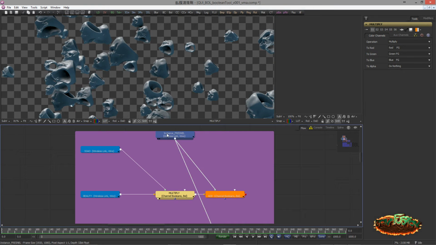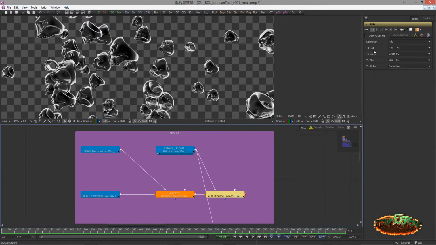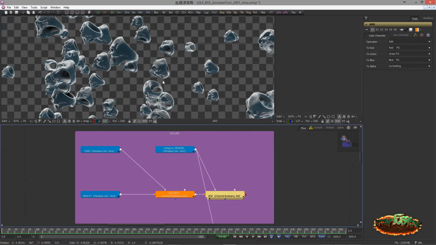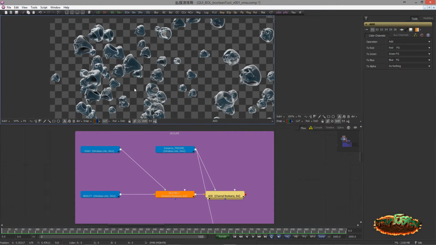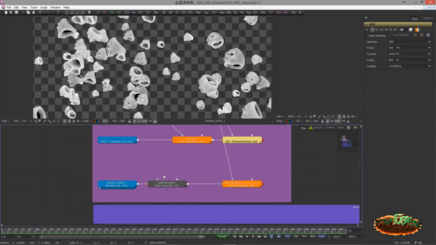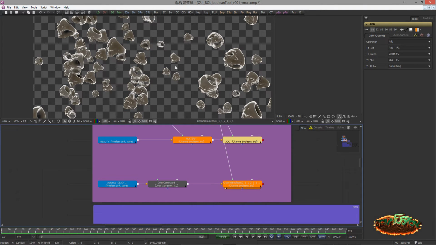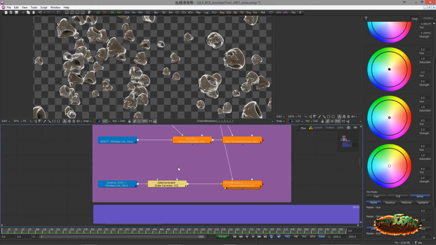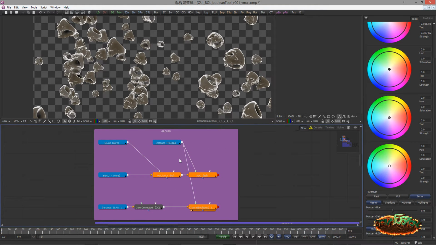Then we have a Fresnel pass, and we use add for the operation, and for the alpha we use do nothing. We view it, and we have combined all our three passes together. You could also do other things like use your ambient occlusion, color it, and add the Fresnel on top of that. It's basically the same, but you can do a lot of things with that. So group B is doing standard operations like multiply and add, basically.